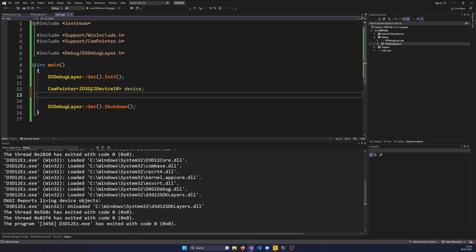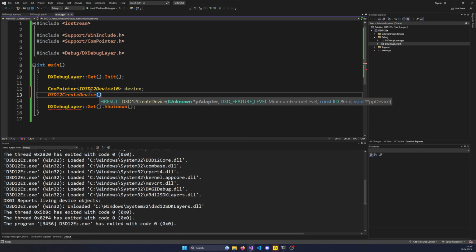Now, obtaining a device is the simplest thing that you can do in DirectX 12: D3D12CreateDevice. One function for all of it, everything is fine. However, the function has a few parameters, but most of the time we really don't need them. We're maybe going to use them in a second, but most of the time you just want to use this function in the most fundamental way, because then you're basically going to get the device that the user has selected as their primary GPU.